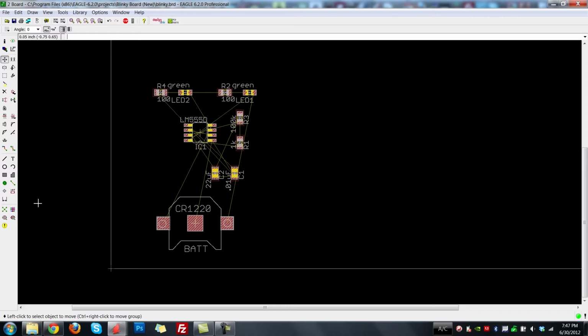A very important button is called the rat's nest button. This basically calculates the shortest air wires between components. Once you have the parts where you want them, click the rat's nest button and it'll draw new lines defining where everything is connected. That should make it a little easier to start actually drawing the connections on your own.